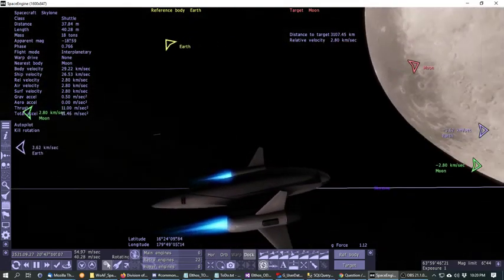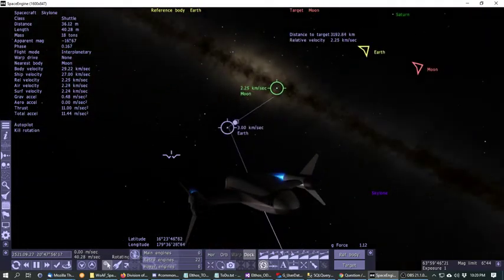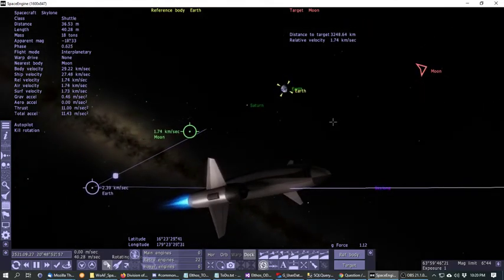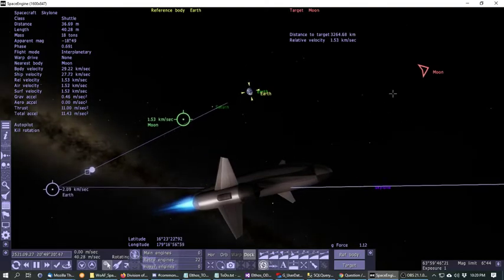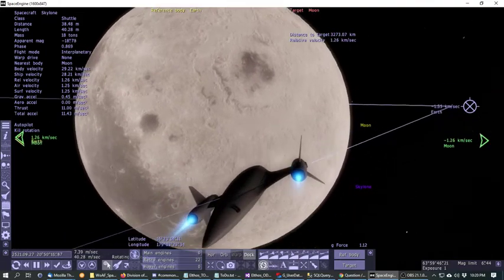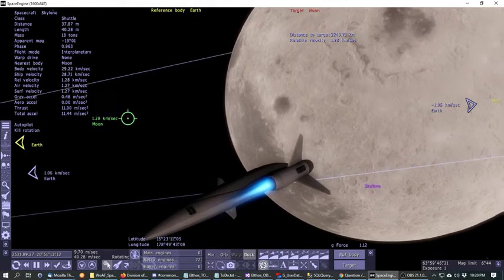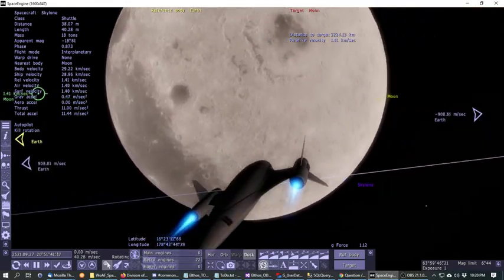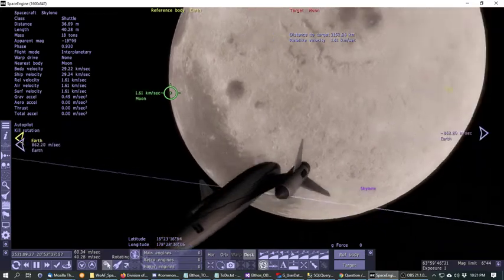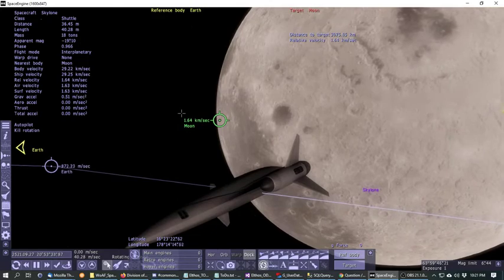And at some point, I'm going to slow down enough relative to the moon that the reticule is going to wind up landing on the moon again, because gravitationally, I'm going to be pulled into the moon because I've slowed down my speed so much. And there's the reticule heading onto the moon again. So now I'm going to turn off my retro rockets. Okay. And now I can take a look at the moon. Now I need to change my direction again, so I'm going to turn my rocket.